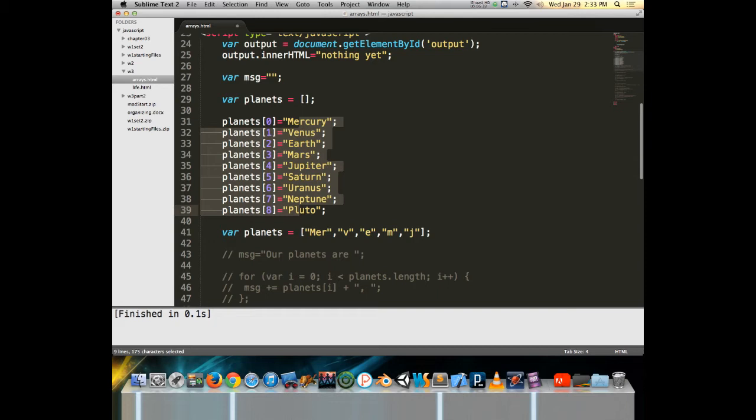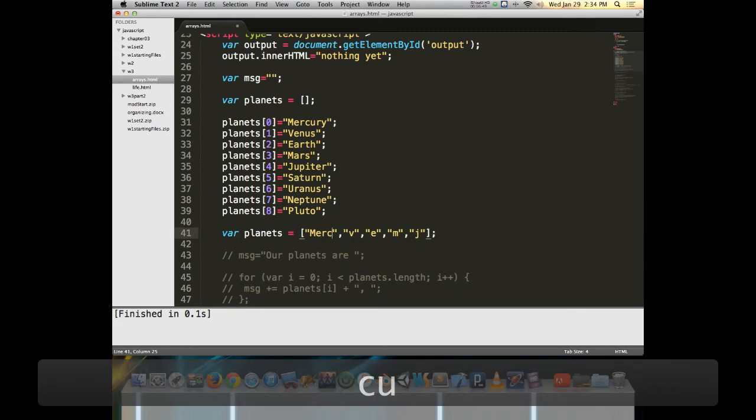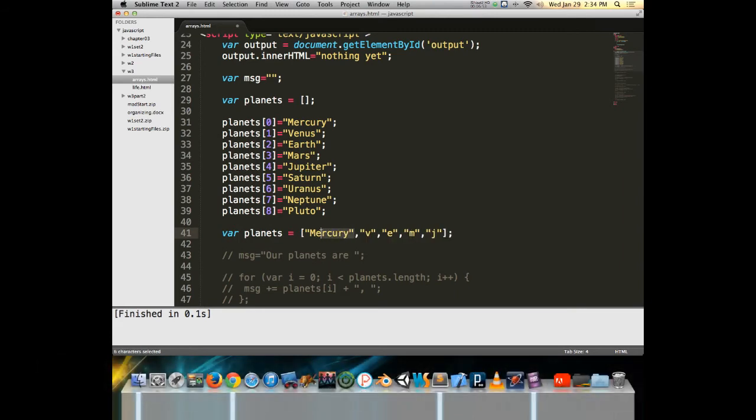So when I look at this list, we can see that planets 0 is Mercury. So it's based on its position. The first item in that list is at 0. The next one is at 1, 2, 3, 4, 5, 6, 7, 8.